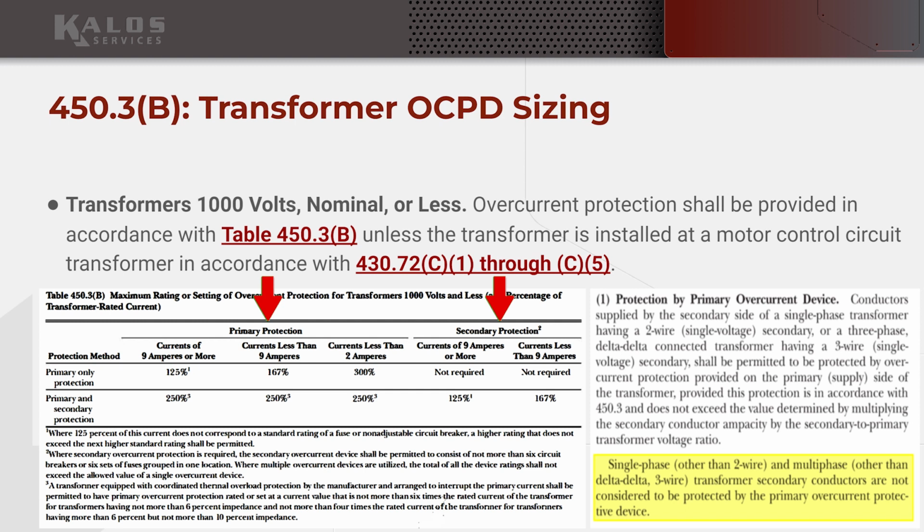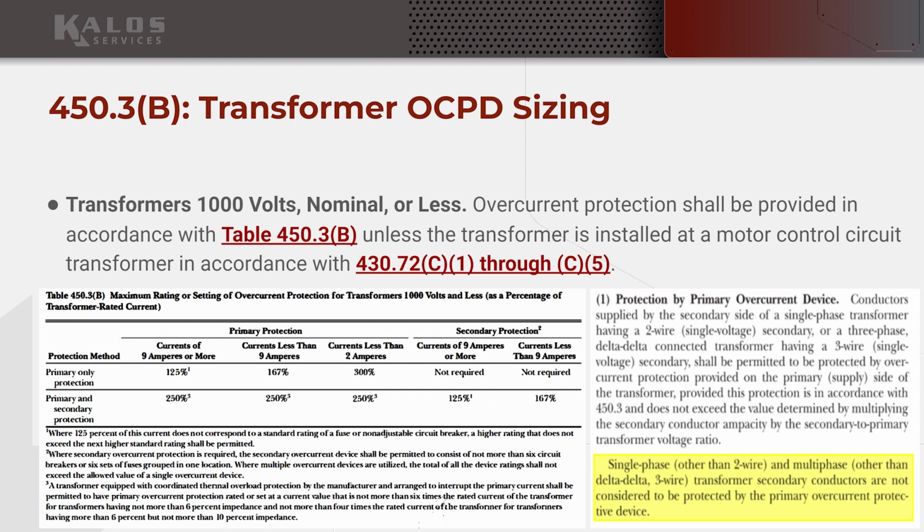Now, there are scenarios where, if you have 6 or fewer circuit breakers grouped together, that can count as your single set of overcurrent protection on your secondary. No more than 6 throws of the hand is another way I've heard it said. So it can be either one or the other. But we have some scenarios here where you might have primary only overcurrent protection.